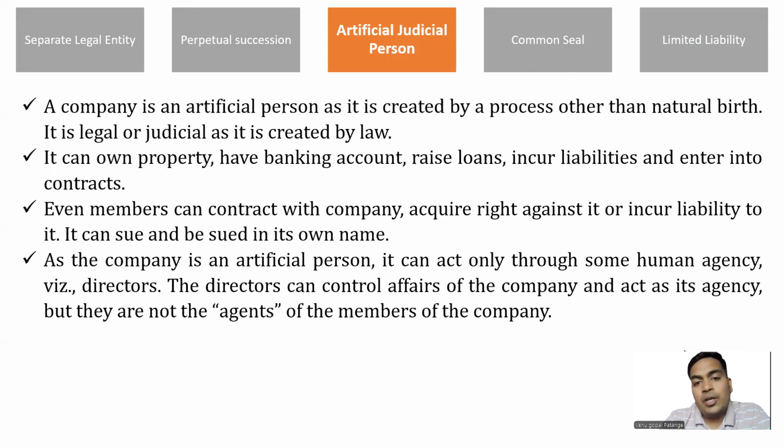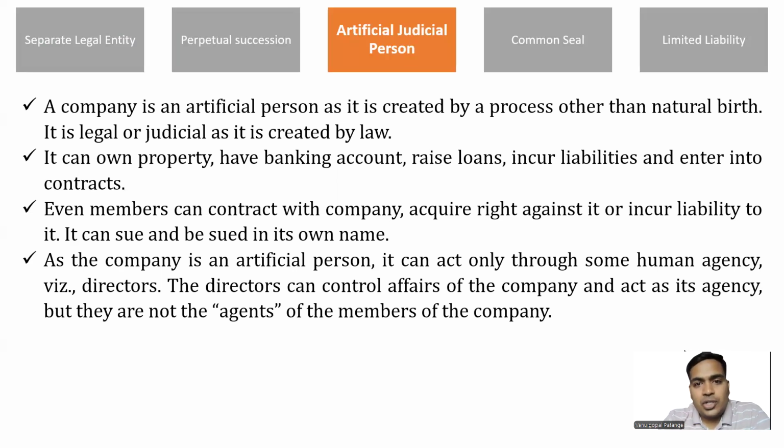So directors are appointed to control the affairs of the company as its agents. These directors, with the common seal, do the activities on behalf of the company. They are agents for the company, but they are not agents of the members of the company. The rule is very simple. The property owned by the company is owned by the company, not by the members. The agents working for the company will not be agents for the members. The property belongs to the company, not to the members.